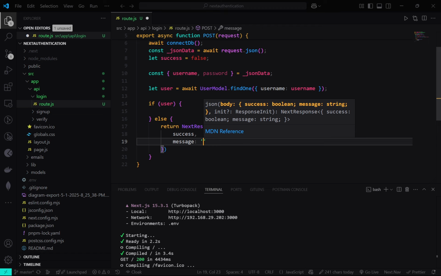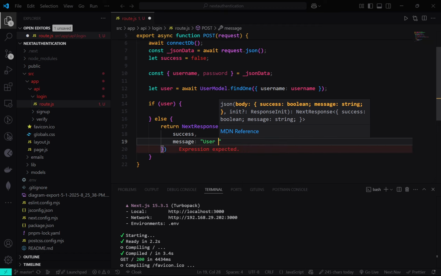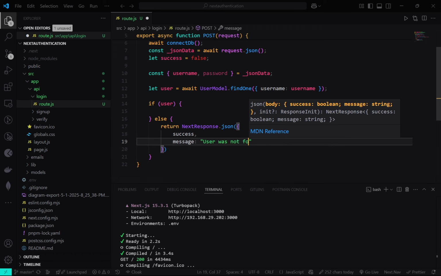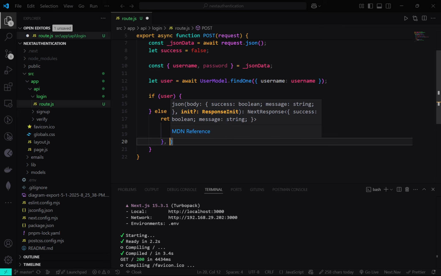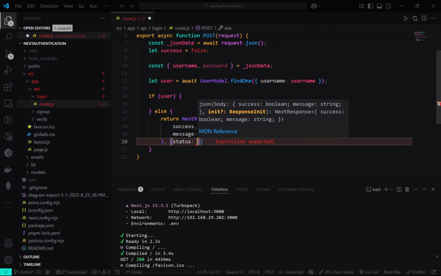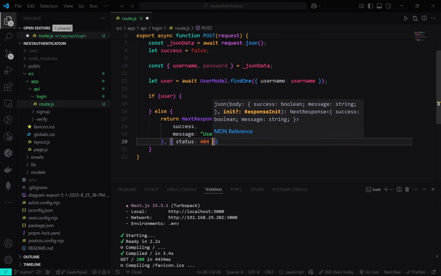The message will be user was not found, and let us set the status code as 404, because we are unable to find the user.